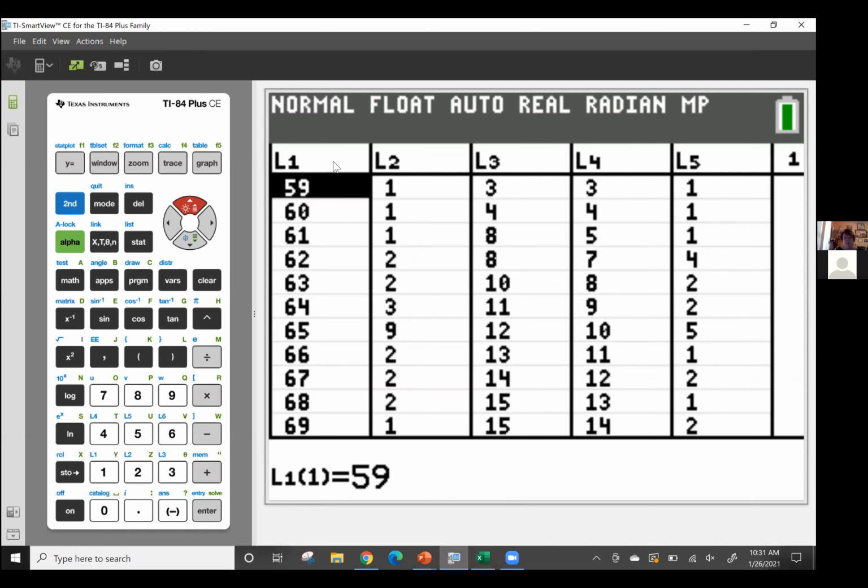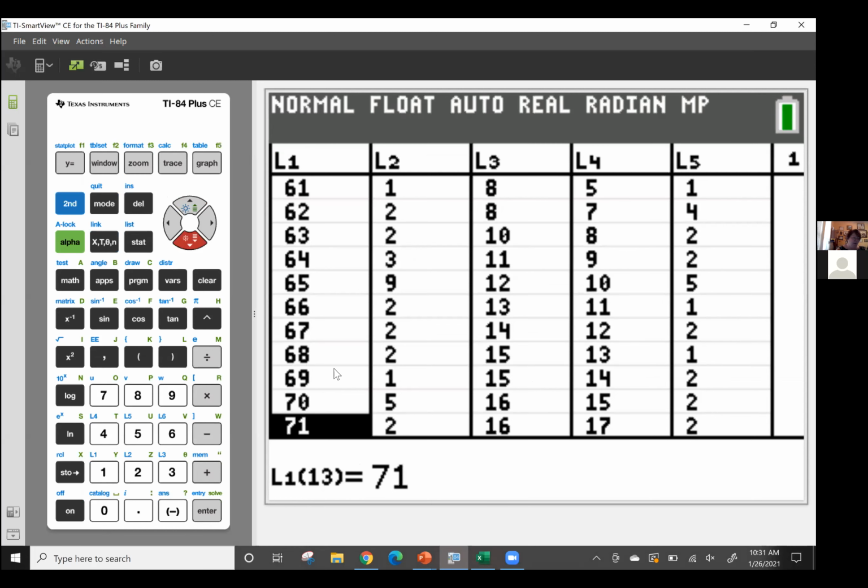So in L1, I have the actual data values: 59, 60, 61, 62, 63, 64, 65, 66, 67, 68, 69, 70, 71, 72, 73, 74, 75, and 77.